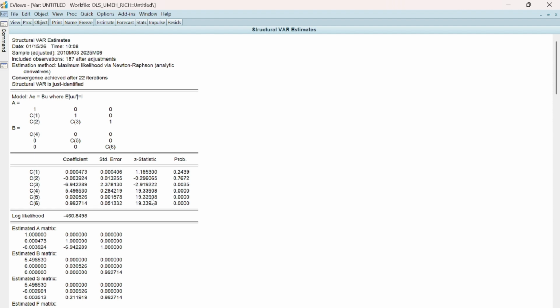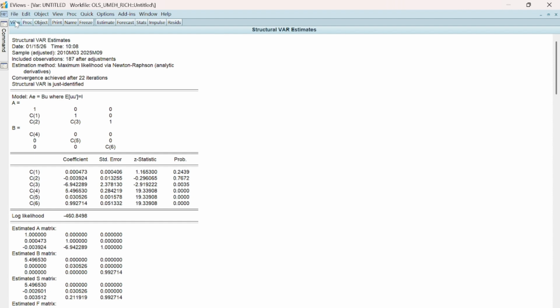You can see that all the variables are significant, only C2, which is this one here, the shock from A, that is the shock from, if you're ordering it now, the shock from OPR on inflation. But this one is significant. Even C4, C5, C6, they're all significant. So I think it's actually a good estimation.